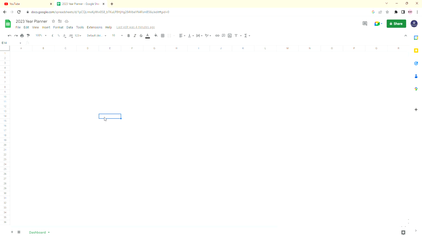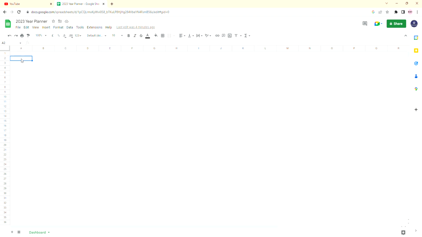So personally, I always like to start off with a dashboard because for my year planners, I tend to like to have a bit of a reward system going, so that as you put down your goals and you achieve them, whether you're manifesting them for your dream life, or they're just goals you want to achieve throughout the year, whichever way you want to look at it, you get little rewards as you go along.